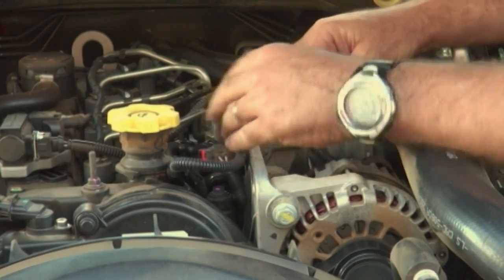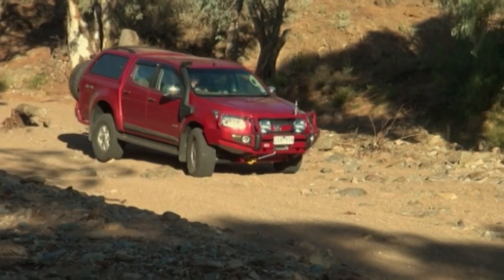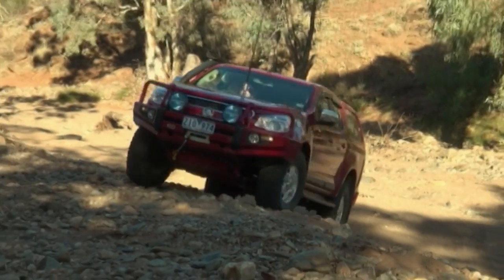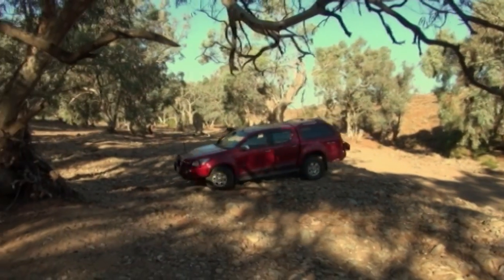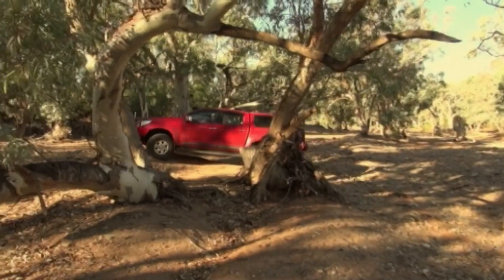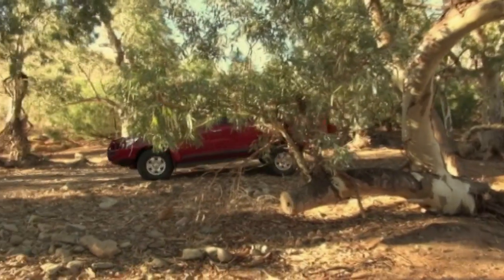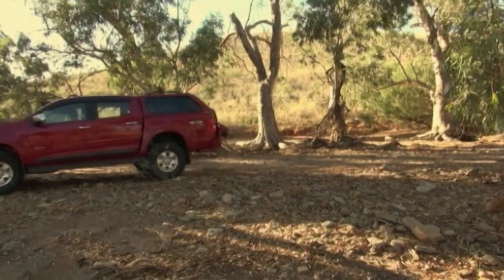Every DP chip comes out set and pre-tuned for the application. In this instance, it's got programming specifically for the 2.8 Colorado. It's a pretty proven and tried program we've been using in this now for quite a while, pretty much since they first came out. And it's really a carry-on again from this great engine. So with the pre-tuned program on the chip, it just means again that it's plug and play. You as the owner don't have to worry too much about anything else. Pretty much the installation's complete just for now.